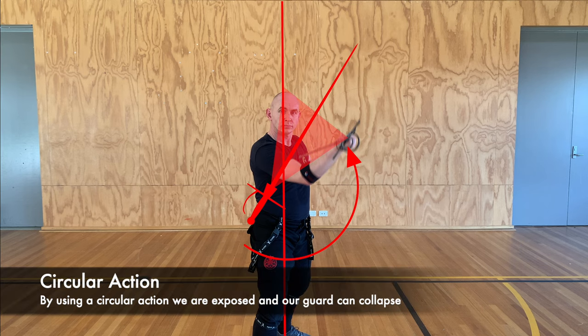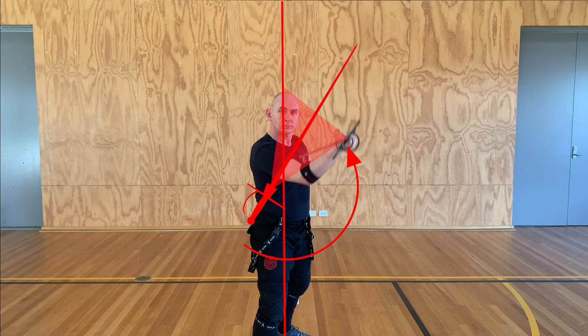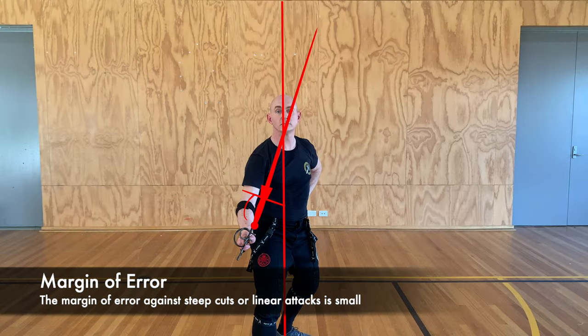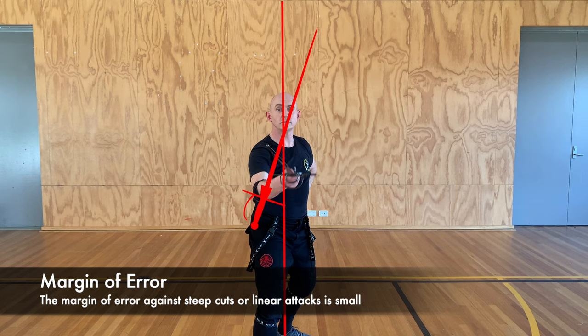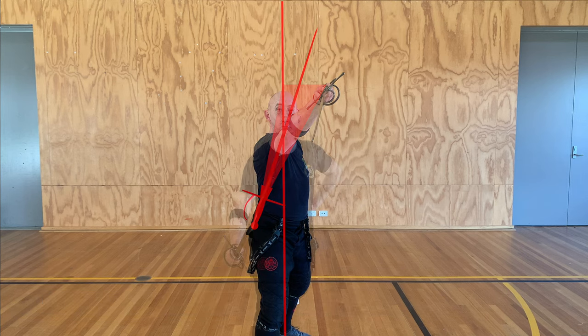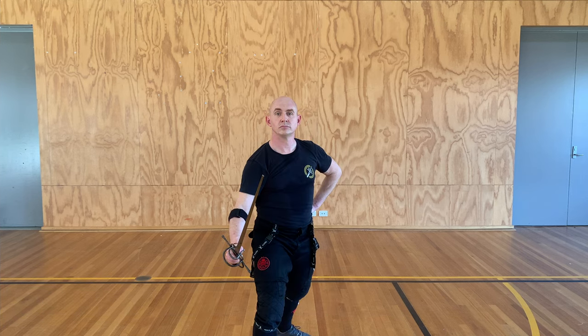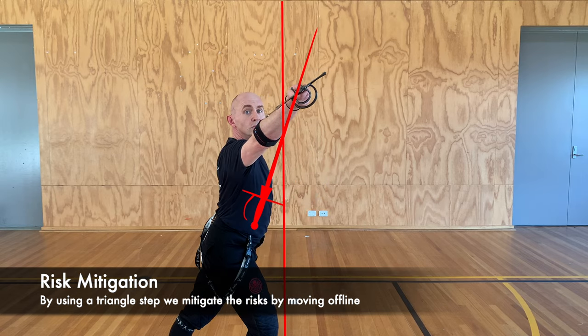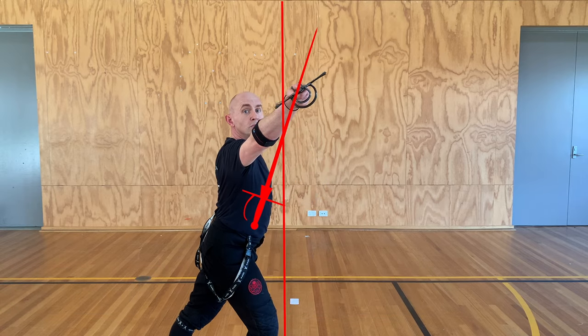Notice how this leaves us in a considerably more dangerous position, both structurally and in terms of coverage of the line. Even if we perform the linear action correctly, there's still quite a small margin of error, particularly against linear attacks or very steep cuts. This is where the sideways movement comes into it. We're mitigating the risk by performing a triangle step off to the side, removing ourselves from the opponent's attacking line, while simultaneously guarding with the strong.